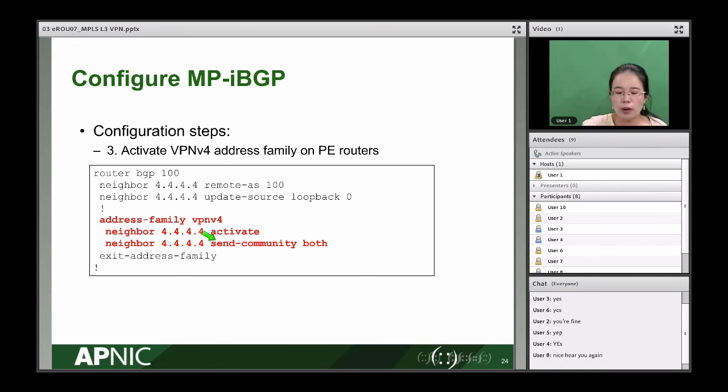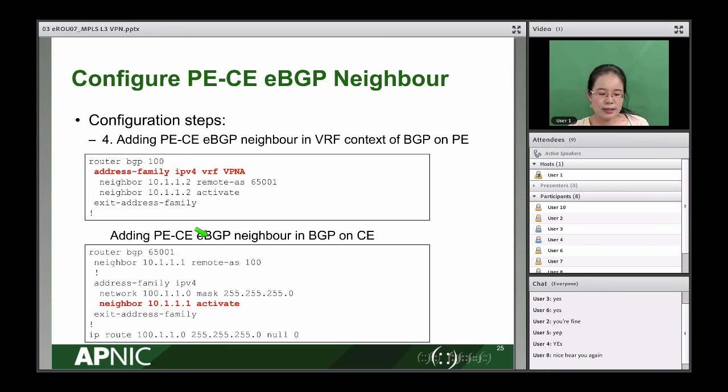Here, VPN v4, this is where we will allocate the VPN labels, and we will send the VPN v4 route with the RD in front of the prefix. VPN v4 from P, this is for the IBGP. You see, this is here with the IBGP label. And VPN instance, so for the VPN VRF and address family, this is for P to CE communication. So you need to distinguish these two, especially when you are running BGP both internally and for the external communication.